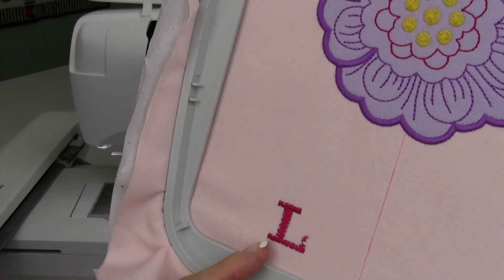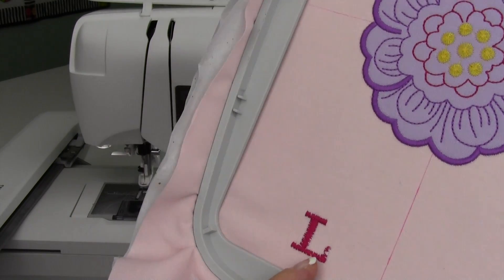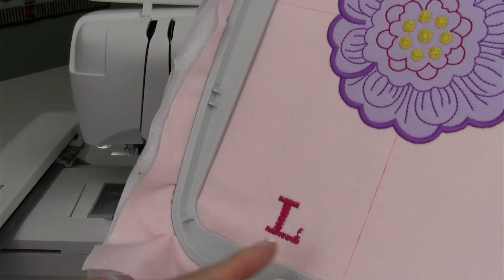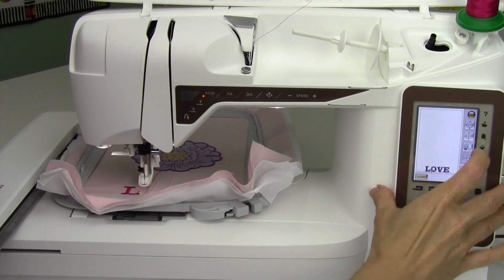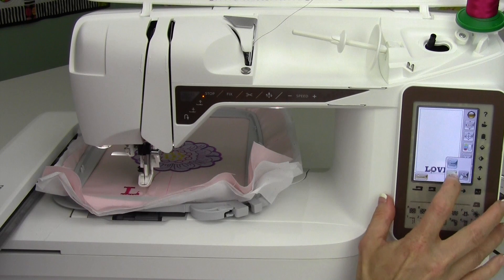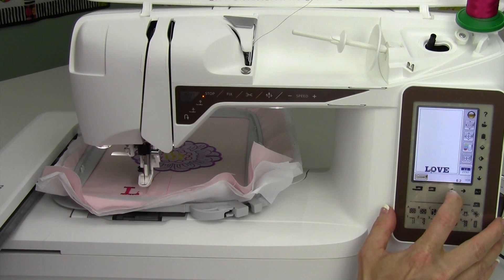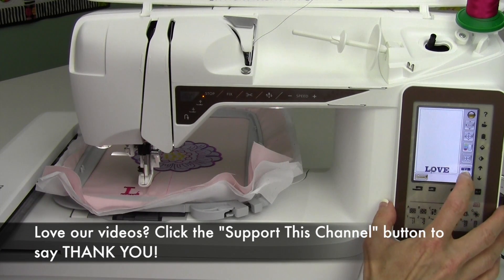Let's say you started this and you don't want to have to take it out, because it is not fun to take out embroidery — it takes a lot of patience because there are a lot of stitches that went underneath this satin stitch. What I'm going to do is actually re-stitch the L at the proper tension. If this had happened, you're going to go to Alt and touch the tension icon. Right here is where you can increase or decrease it. Usually you decrease it to get your bobbin thread to stop pulling to the top — we need a looser top tension as we go.